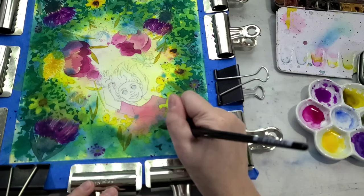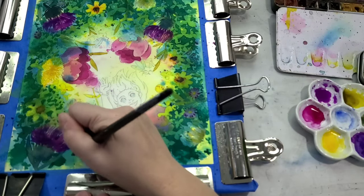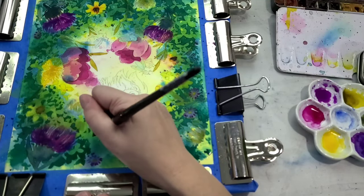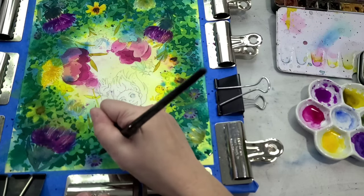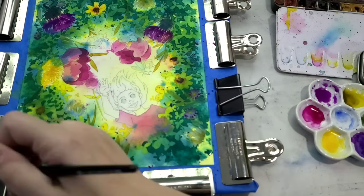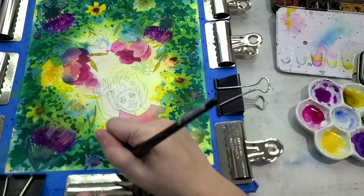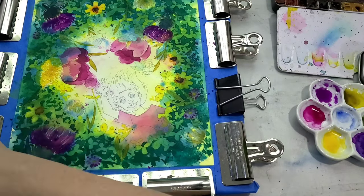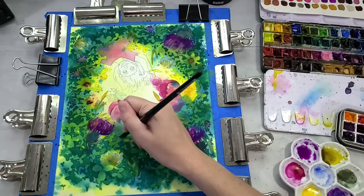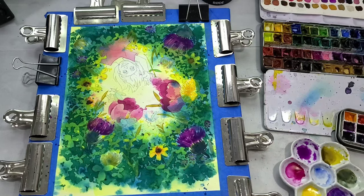But usually when you guys see me using a blotter sheet when I'm drawing or inking something, it's for that reason, just to prevent smearing, to prevent me from dirtying the paper. And as I'm watching this, this really was a time-consuming process, but I just love how it turned out. It's like magic. And I'm spritzing along the edges so that I have kind of a diffused blend out into the environment, out into the edges of the page, so it's not as sharp, not as crisp. So it's a little bit more ethereal, a little bit more magical, a little less realistic. I'm also spraying it so it goes up into her dress, so I have that color influence from our background colors. That's something that I feel like watercolor does so beautifully that you can't necessarily do with other mediums.